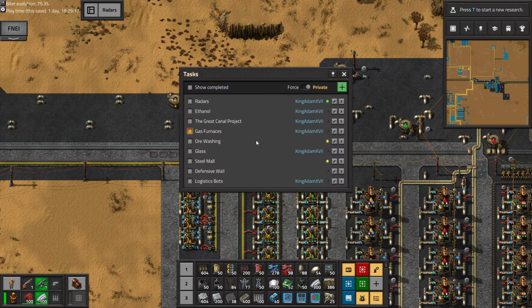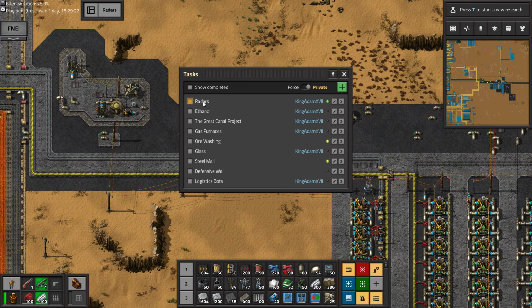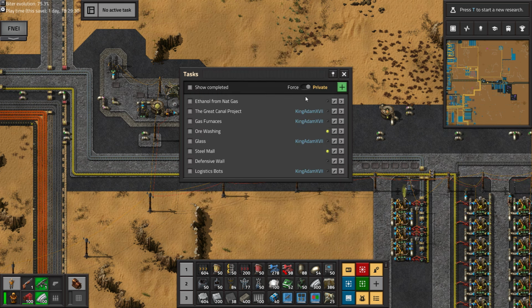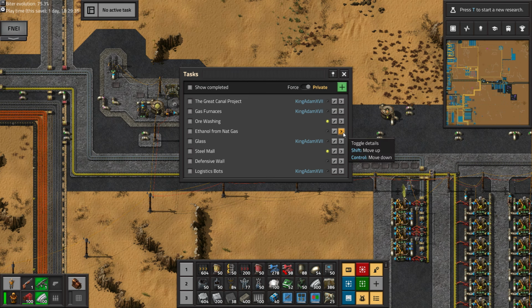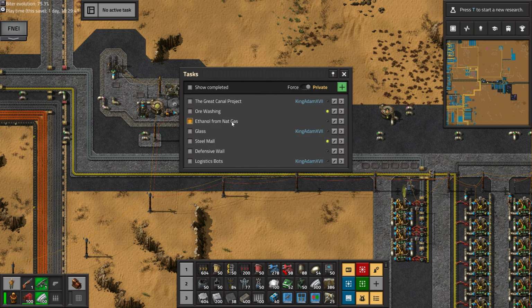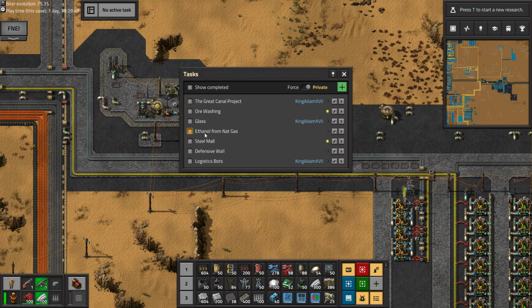All right. Let's check off ethanol. Oh, check off radars. And I am actually going to keep this up. And later we will do ethanol from natural gas, but I don't think that's a priority at all. We'll move this down. Let's cancel gas furnaces. Instead of doing gas furnaces, we'll convert natural gas to ethanol and just power everything with ethanol. Yes, we're still gonna upgrade steel.